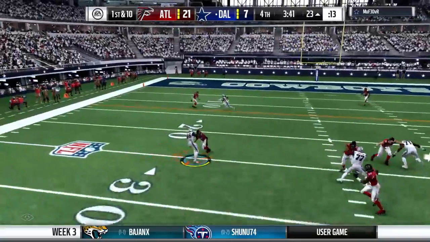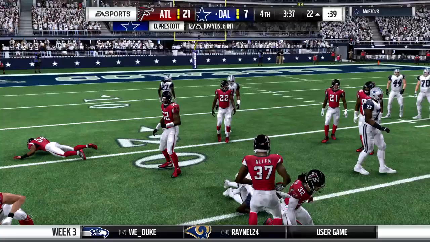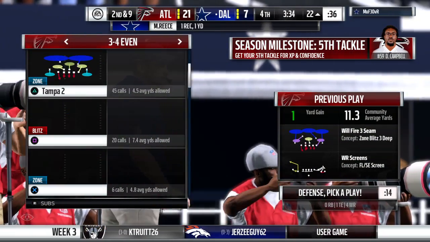Prescott looks to throw on first. And a quick throw here, that's complete. So he got free of 1 tackle, but couldn't do a whole lot else. They'll give him a yard on the play, and it's a 2nd down.